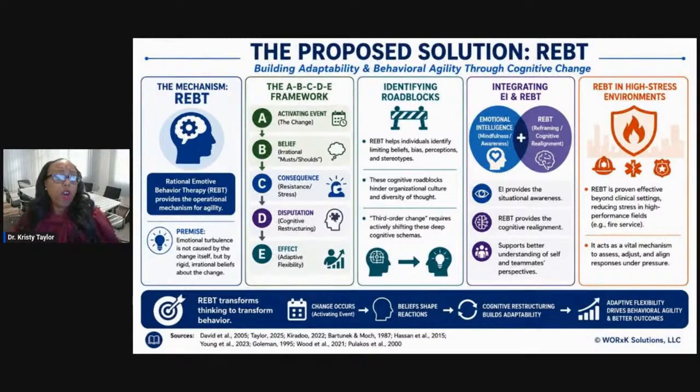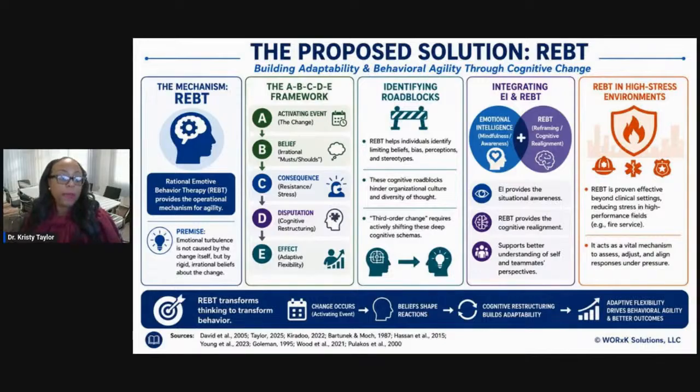One of the most well-known REBT techniques, which I'm going to encourage you to join me in the live exercise event for because we're going to go through this process, is the ABCDE framework. The activating event is going to be the organizational change. And this triggers the beliefs around that change. And those beliefs influence emotional and behavioral consequences. And through disputation or decategorization phasing, individuals may learn to challenge irrational assumptions, rigid thinking patterns, and unhelpful interpretations. The result is a more adaptive effect characterized by greater flexibility and an openness to change.